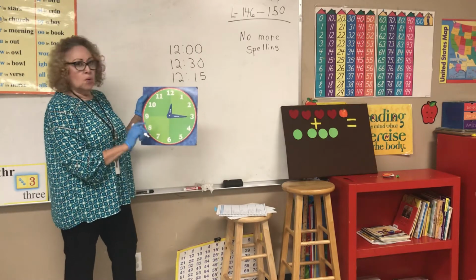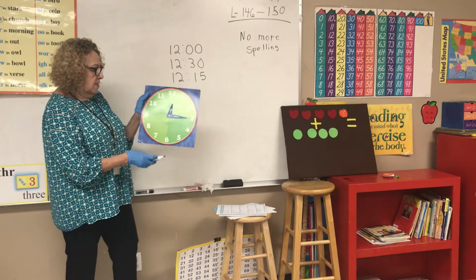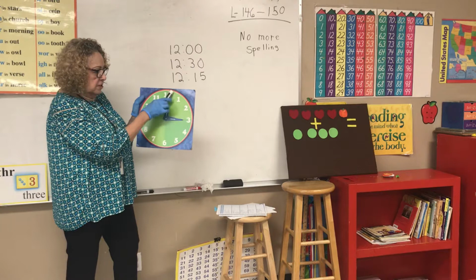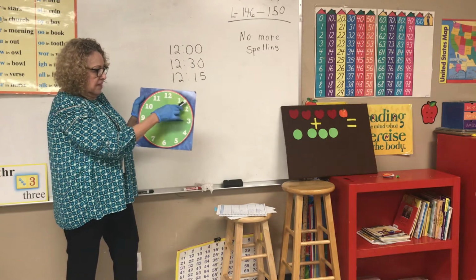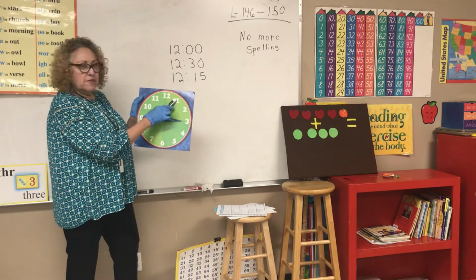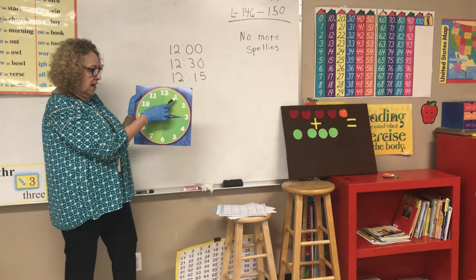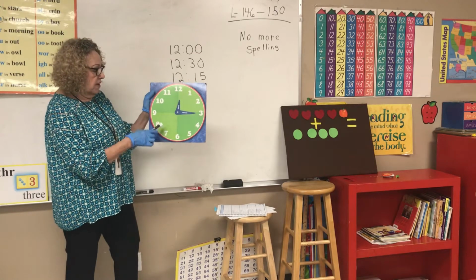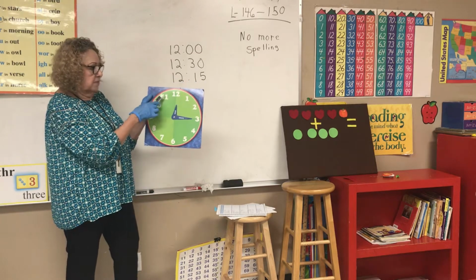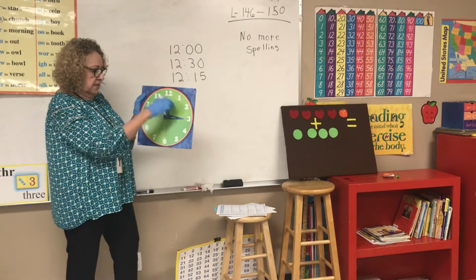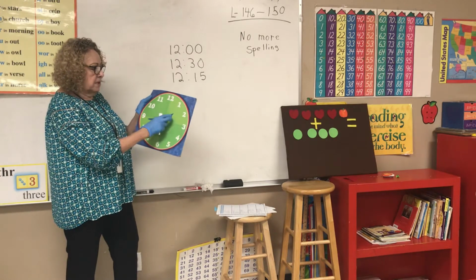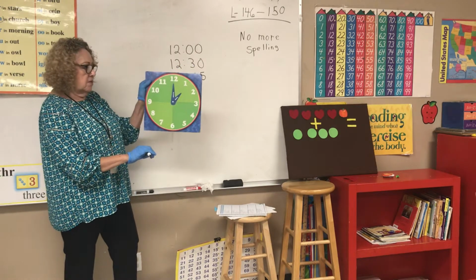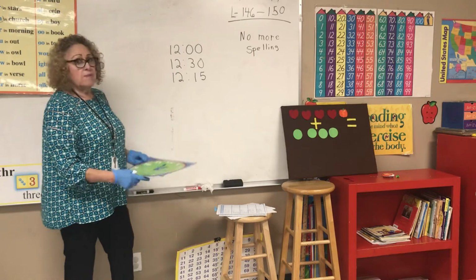Okay, and also one of the last things that we had learned was that when you are counting these numbers, these little slashes that are in between represent 5 minutes. So we'll go 5, 10, 15, 20, 25, 30, 35, 40, 45, 50, 55, 60. And every time it gets to the next time, then a new time comes up, because when it ticks up to the 12th, then you've changed the hour. So keep reviewing that, parents.